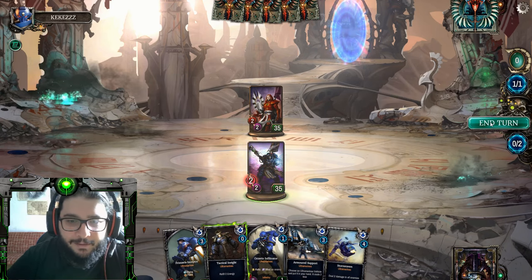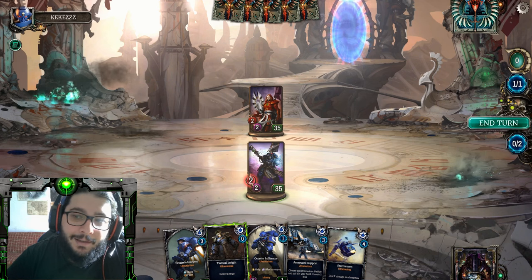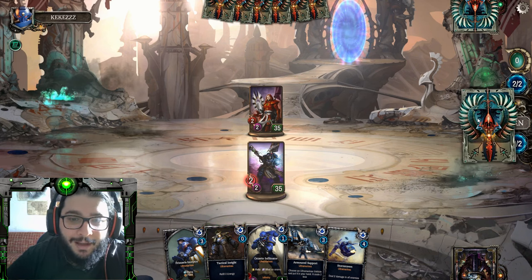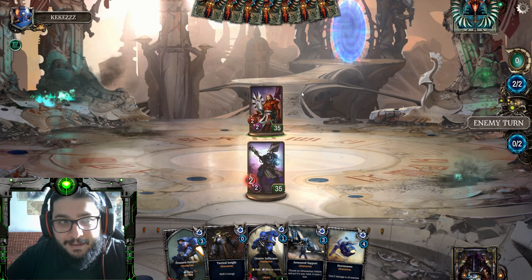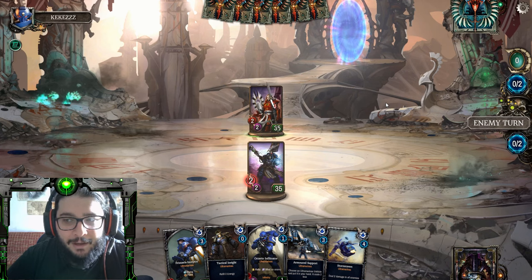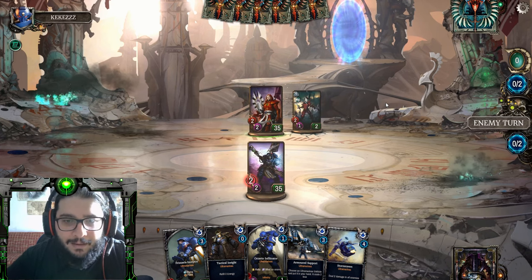And draw a card. And honestly speaking, this is a swarm deck, so this is the rare case where I'm going to choose not to go face. You usually go face every turn, but since these guys play swarm, I'm gonna have to take a lot of damage, so I'd rather not do that.